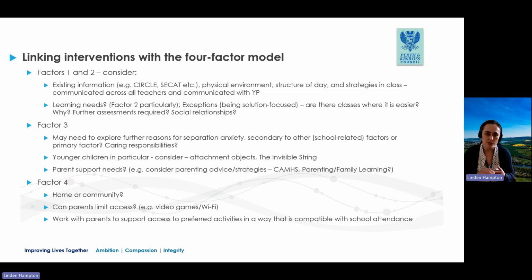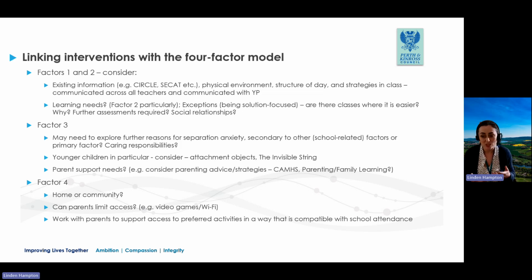So have a think about your existing information, your circle tools, the CCAT. What do you know about the physical environment and how that meets the needs of the young person? How is their day structured? What are the strategies in class? Do the teachers in a secondary school, does everybody understand well what that young person needs? Does that young person know what the teachers know about them? Because sometimes it's really important to get the young person very familiar with what teachers know and how teachers have been asked to support them.